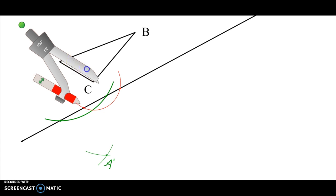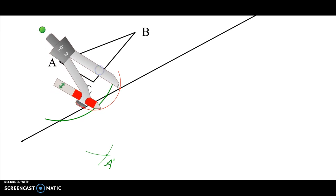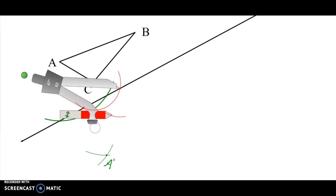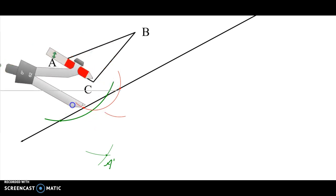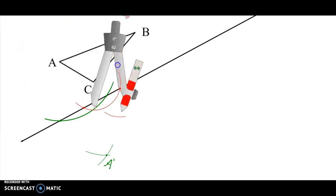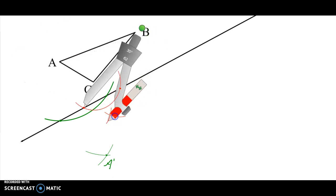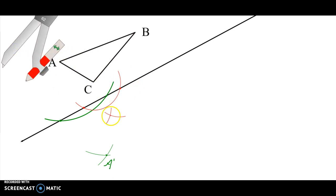And now from one of those points, we're going to do an arc down below. Switch the other way. Do an arc down below. That creates a little X marks the spot. That is C prime. I'm just doing C right now, but it's going all over the place.